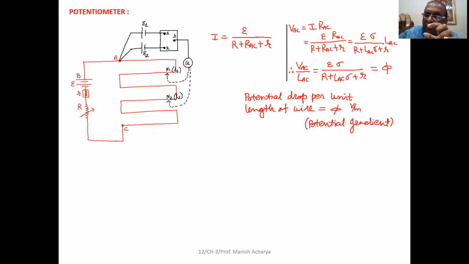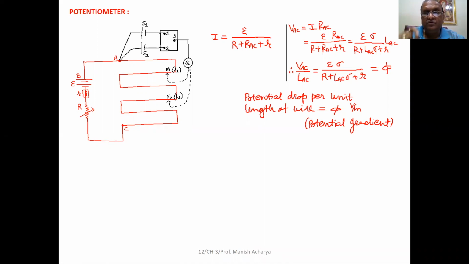Cell, voltmeter to cell, a loop will be formed. So current will be constituted, so current will flow through the cell. If current flows through the cell, then the potential difference between the two terminals of the cell is not the EMF of the cell, but the terminal voltage of the cell.